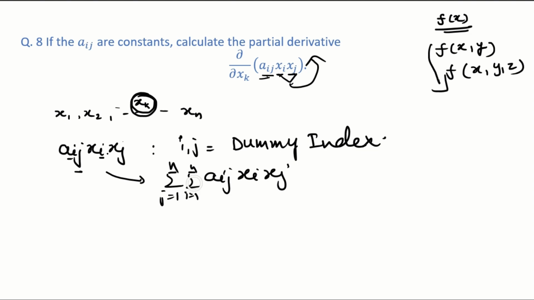So at some time they will take k. That means this is a function of x_k also. That's why we have to find the derivative with respect to x_k. If this function does not depend on this variable x_k, then the partial derivative value becomes 0. So when you expand it, at some time you will get the function in terms of x_k. That's why you will get some non-zero value. So let's do partial derivative. Since we have a product of two functions, we will use product rule. So let's do that.